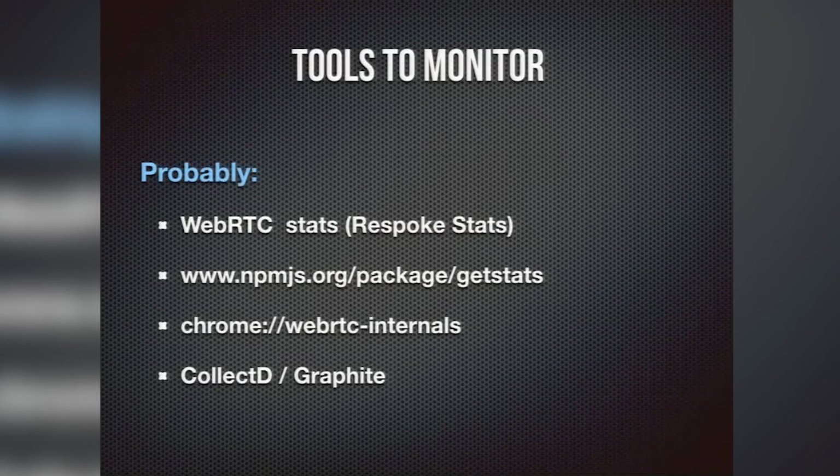You can access WebRTC stats directly out of Google. Bespoke has a package for this, but there are other packages out there. If anyone's heard of Node, so NPM, there's a package on there called GetStats, and you put that into your browser, and you can get back some WebRTC stats. So you can find out what codec's being used, how much bandwidth is being used, what frame rates, etc.